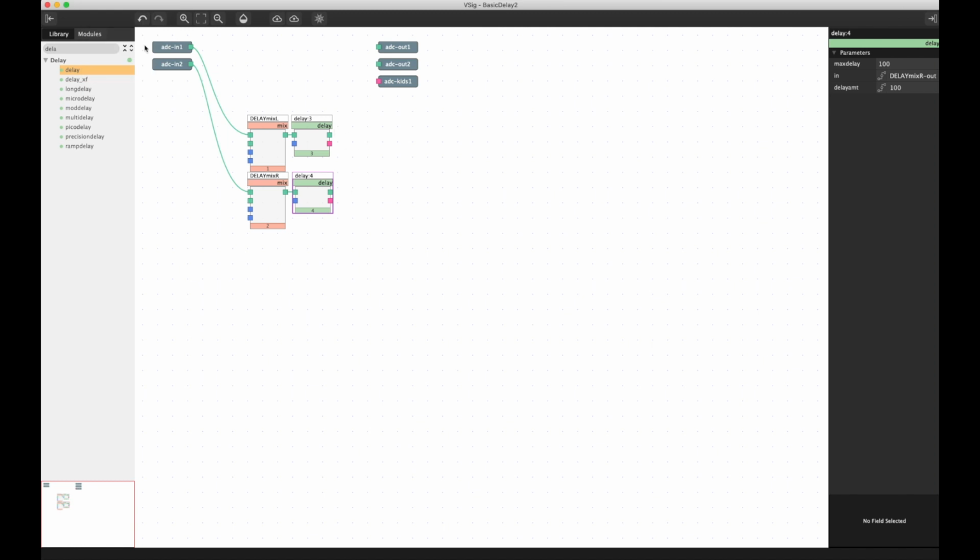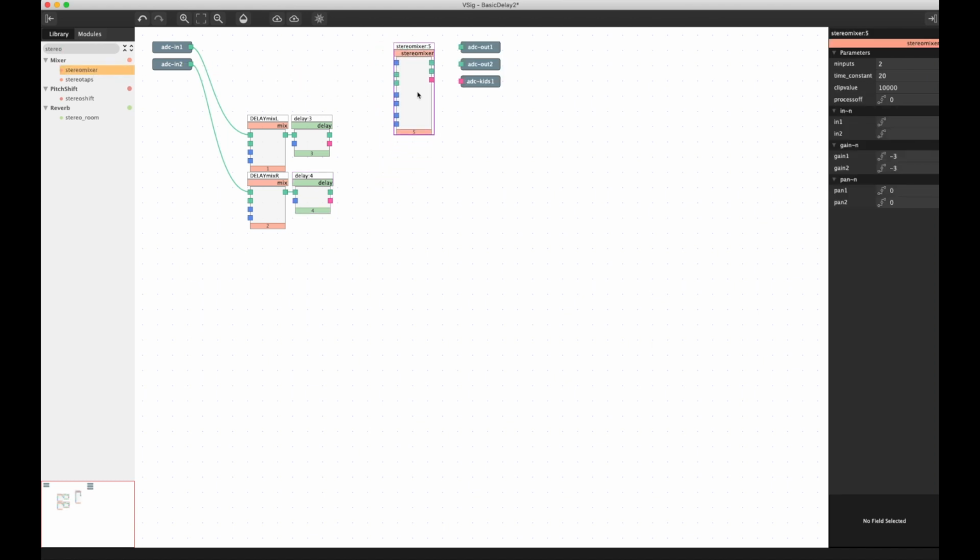And now I'm going to take this into a stereo mixer just because it's a little bit easier. I have tended not so much to use the stereo mixer because I like to have my knobs and all to have similar values, just to show that point. Basically the stereo mixer here, the gain is -3. So this range down here, if you select a module, you'll see if you select one of these parameters, you'll notice down the bottom there that this goes a minimum of -100 and a maximum of 0. And this is really just a mixer, okay?